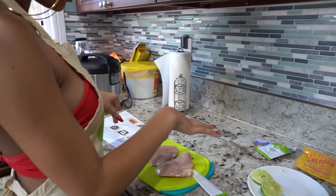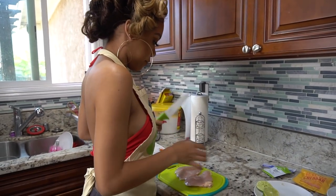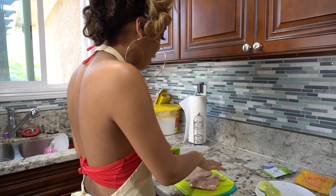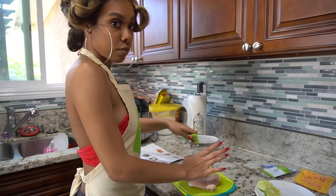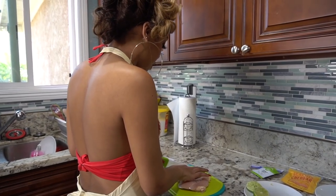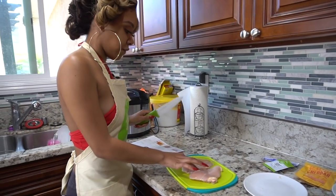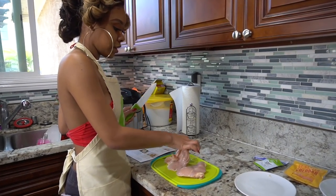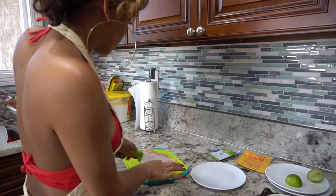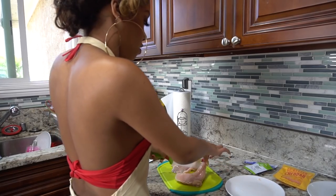We have two boneless chicken breasts. And what we're gonna do, we're gonna cut it up. Now this is a dirty job. You gotta be clean. So we're just gonna cut it in strips. Long strips. Ooh, this is slimy. This is a very healthy dish, let me tell you. Very proportionate, gives you a good portion for everybody that wanna eat. Feeds 2 to 4 people in your house.